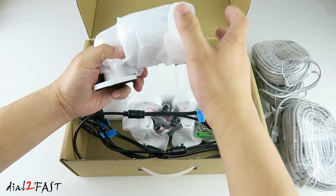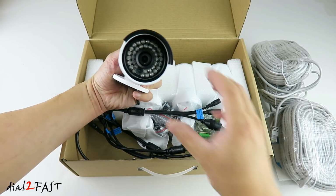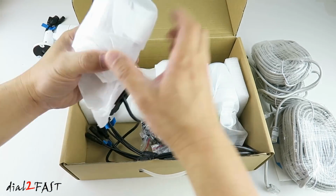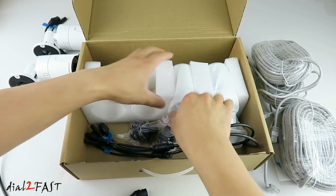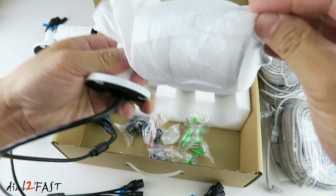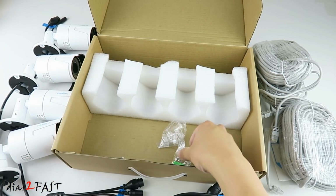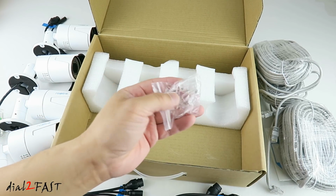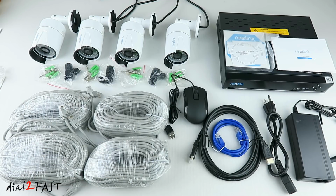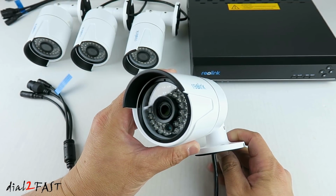Here we have the security camera. These are the mounting hardware. It also comes with additional RJ45 connectors. Here's a look at everything you get with this system. Let's take a closer look at one of these security cameras.